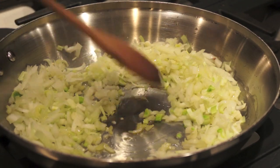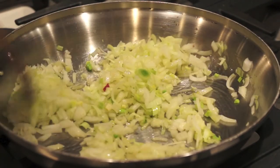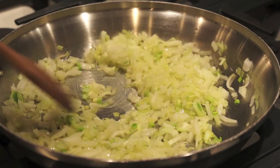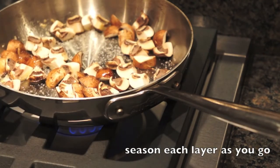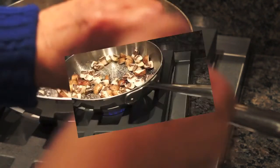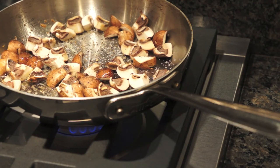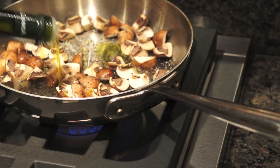A little bit. We don't want it too high. We want it fairly low on the temperature because we only want this to kind of sweat. We don't want it to really brown. To the mushrooms, let's add a little pinch of salt. To the veggies, let's add a little pinch of salt. And our freshly ground pepper. Those mushrooms look like they need a little bit more oil, so we're going to use some extra virgin olive oil.